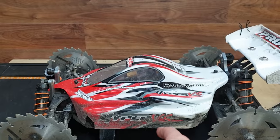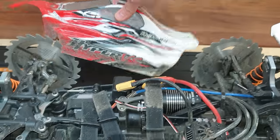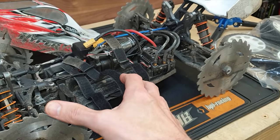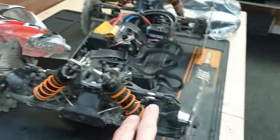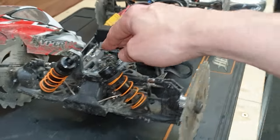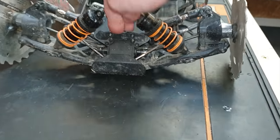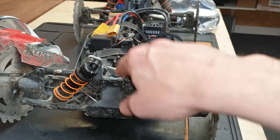It started life as a Hobbywing Hyper 8.5, and the dude I bought it off, he kind of converted it almost to Hyper VS spec. So it's pretty much all Hyper VS stuff, but it's kind of got Hyper 8.5 ends on here. So it's never really handled that good. It's got some really crazy stiff shock fluid in there, and it's just not making it handle that great. So I'm going to take that out and put some thinner oil in there.